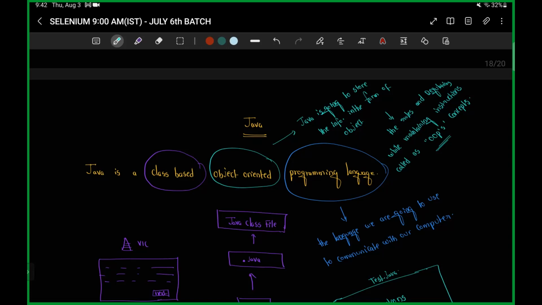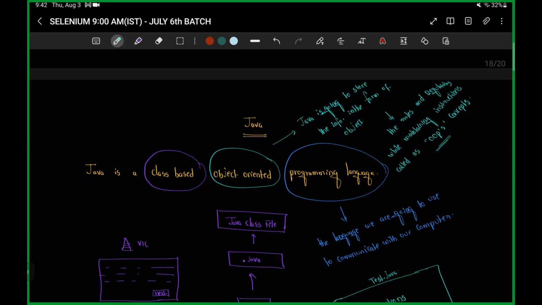Very similar to A to G letters in English, here also there are a set of commands. What we mainly have to concentrate on here is syntaxes, meaning the format: each and every keyword, how exactly we are going to use it, when to use it, and what response we are going to get for each and every syntax.